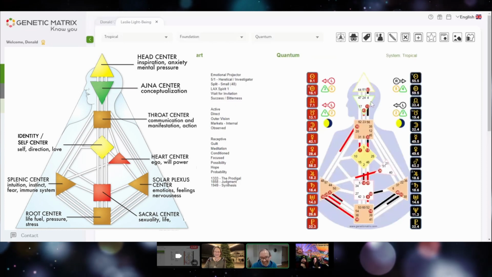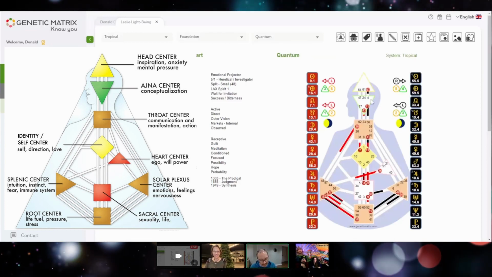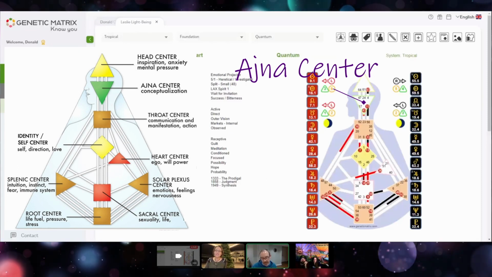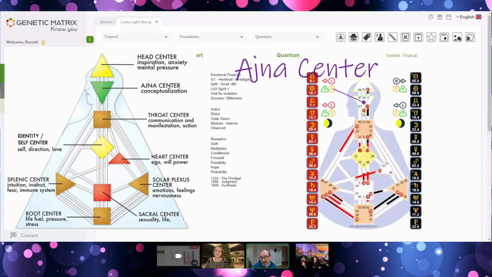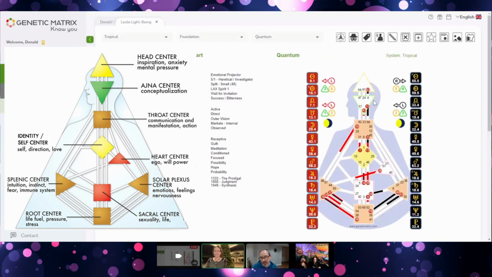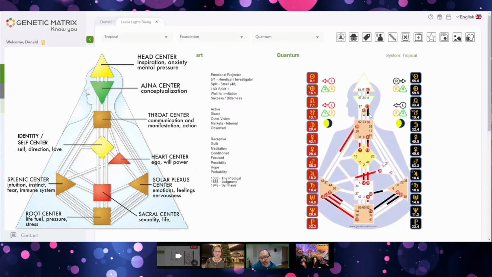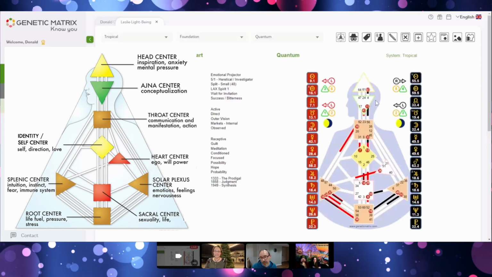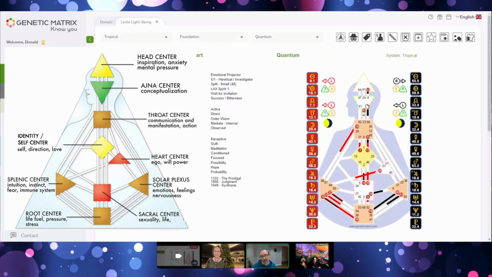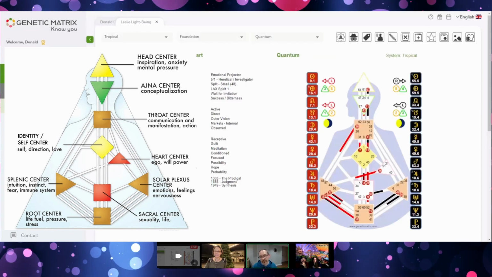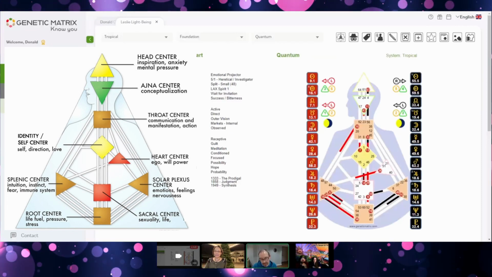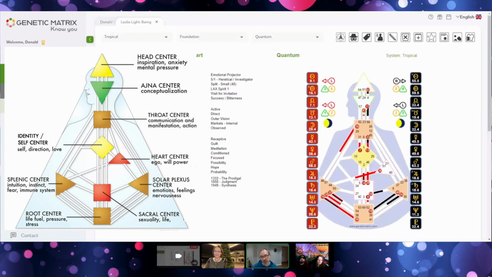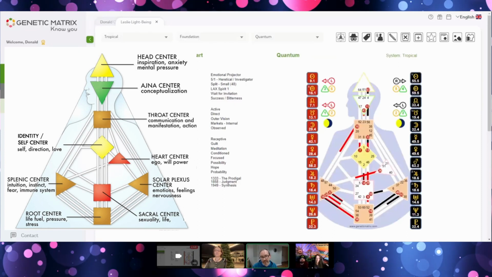And then an open ajna is all about conceptualization. So the not-self shows up here as trying to be certain or fixed in your own concepts. You may be fixed in your own ideas because you have gate 11, or you're fixed in your own internal knowing. But the whole purpose of an open center is that you're gaining wisdom, so by rejecting being fixed in your own concepts, you can expand your consciousness and conceptualization. Does that make sense?